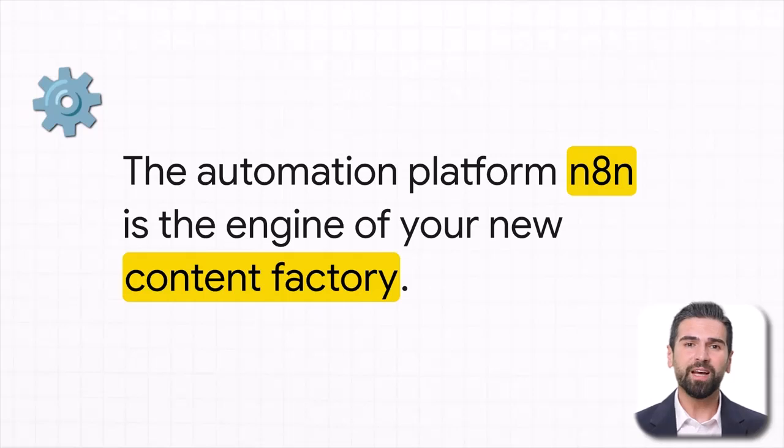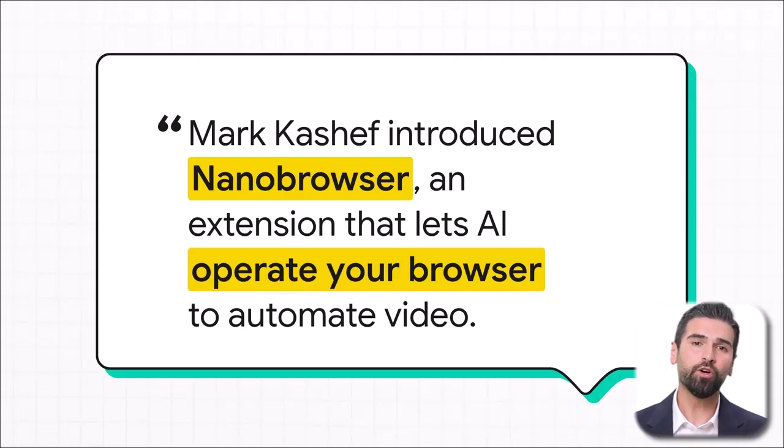Now, the tool that makes this all possible, the real engine of our content factory, is an automation platform like N8N. The best way to think about it is like digital glue. It connects your video, your transcription service, your AI brain, and your final output, and it makes them all work together like a well-oiled machine. And these tools are getting smarter every day.